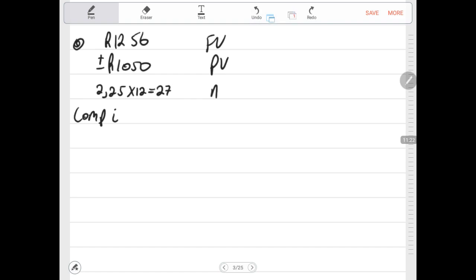I want to repeat that. Because our interest is compounded monthly, then our interest will be per month. And if you look at our N, it is per month, meaning the number of compounds for the entire period, but on a monthly basis. So now because our interest is compounded monthly, then our I will be per month. Then we need to multiply this by the number of months in a year.